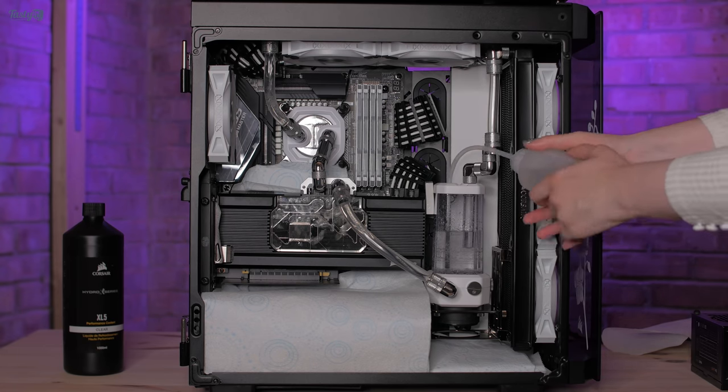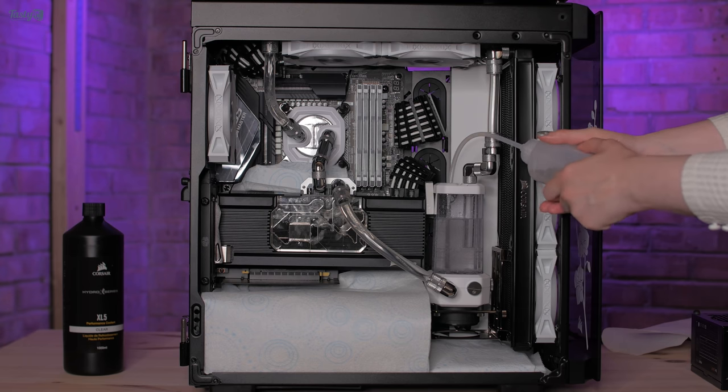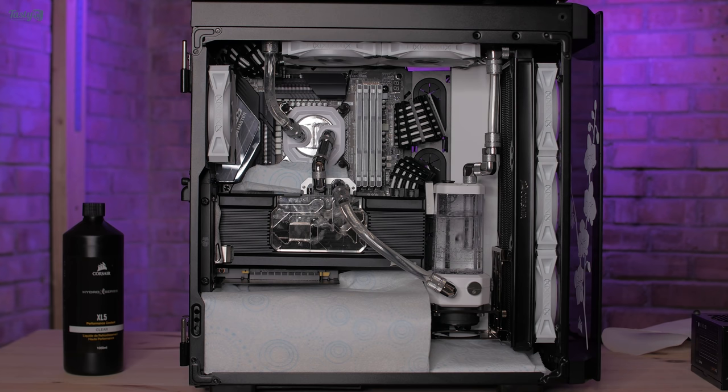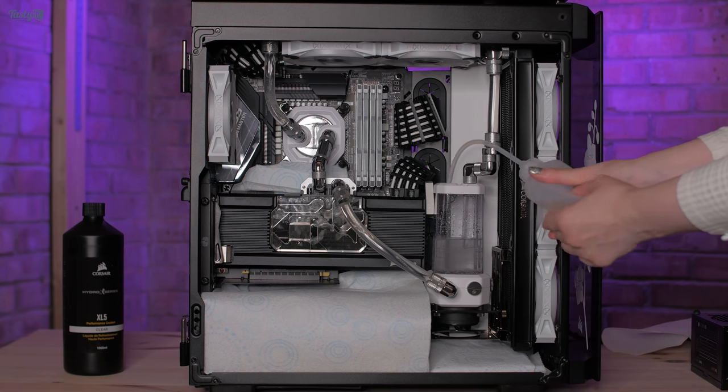So you might be wondering why I still have the motherboard and GPU plugged in. It was just easier to power the pump from a second power supply than to unplug everything in the build. So I'm using Corsair XL5 coolant, and I end up only needing one bottle to fill the entire loop.